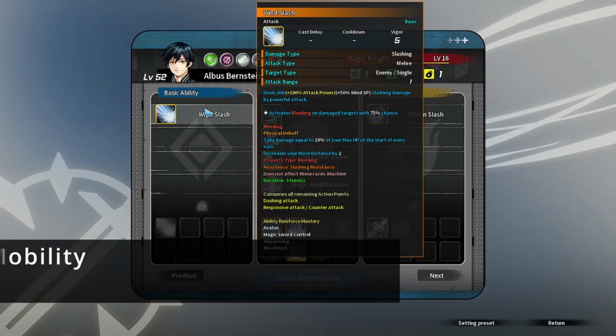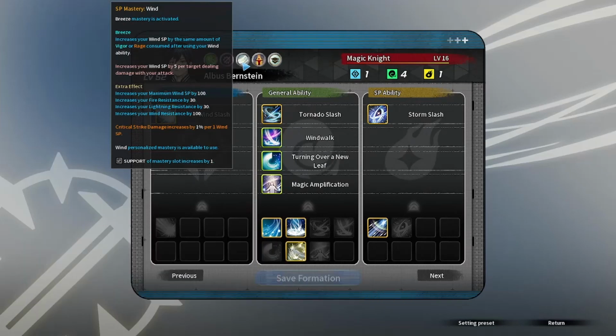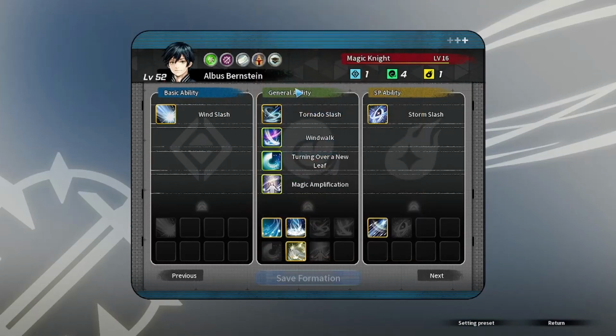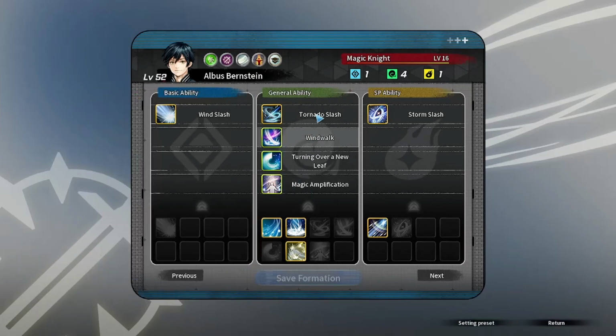And 3, it is a dashing attack. Like any good Wind ESP user, mobility is the name of the game. So him and Bianca are able to move around the map at unparalleled speeds, because of a lot of different reasons, but for Albus it's the dashing attacks. So for general abilities, I'm going to recommend Tornado Slash, Wind Walk, Turning Over New Leaf, and Magic Amp, with the only maybe being Magic Amp, and we'll go over that shortly.